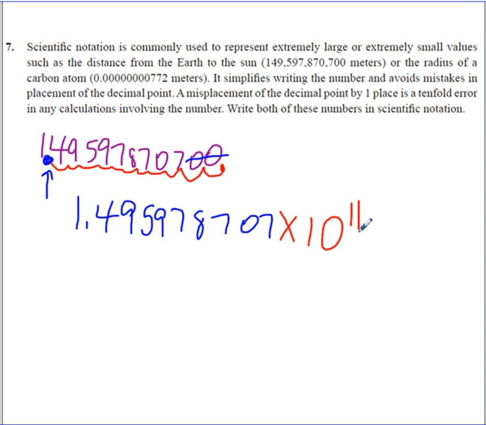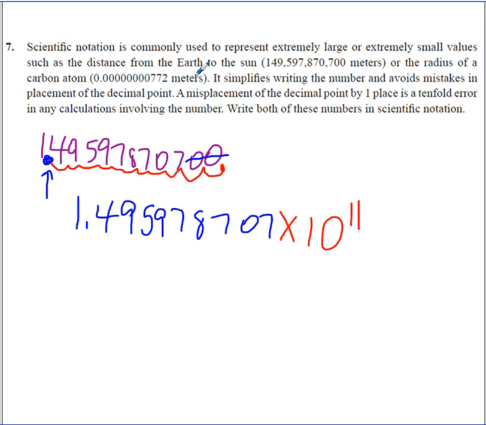Now, to be able to distinguish between a really large number that we started off with and a really small number, that's where we use the integers, or positives and negatives. When I look at that 149 plus billion, I say, yeah, I'd like my bank account to be that. So it's a big number, it's a good thing. So we're going to use a positive exponent on our 10.